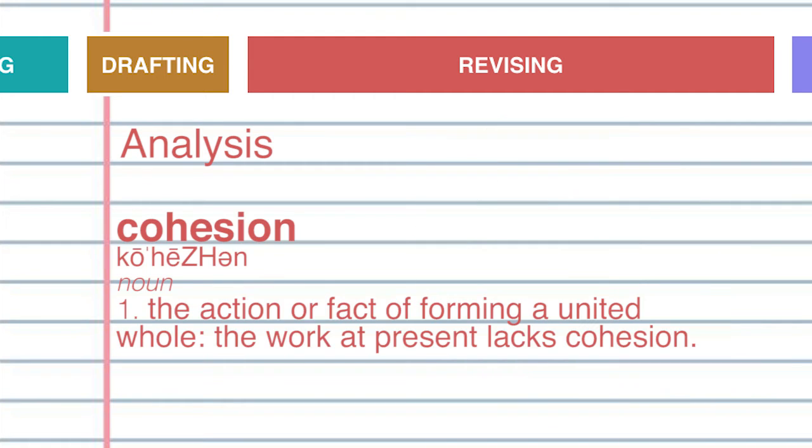And this word cohesion is often on rubrics for writing. Instructors want to see that your ideas are held together in an effective way, and that there's an overall connection between introduction, the body paragraphs, and the conclusion. And so the cohesion is really achieved through the alignment of topic sentences, and how you are able to kind of have a mini conclusion or wrap up that topic in your paragraph before moving on to the next.